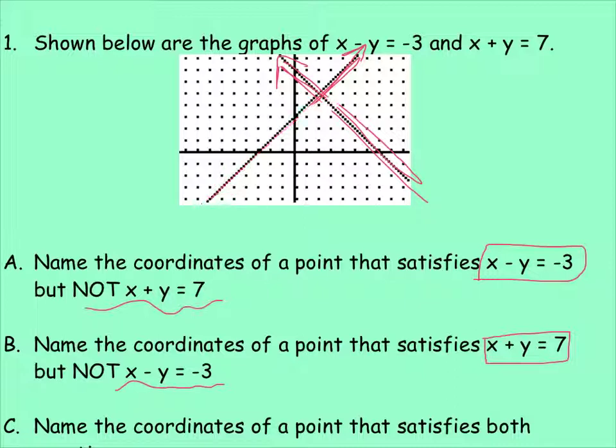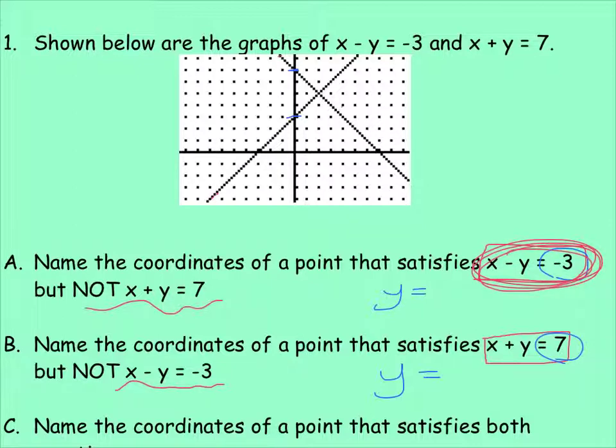Well, that's super easy to do because if you look, when we move this to y-intercept form, y equals something, it's going to give us something about a 3. When we change this one, it would give us something about a 7. So here this is marked at 7 and this is marked at 3. So the first line, which I'm going to do in pink, is going through the y-intercept of 3. So there's that line.